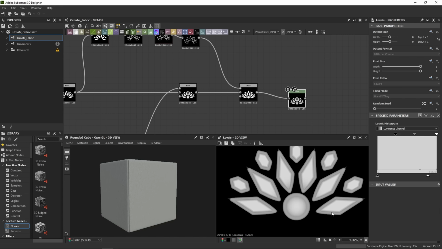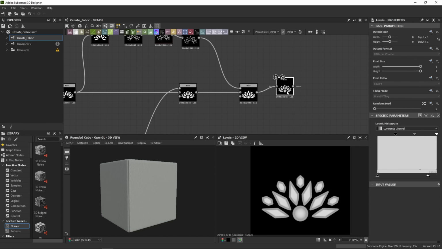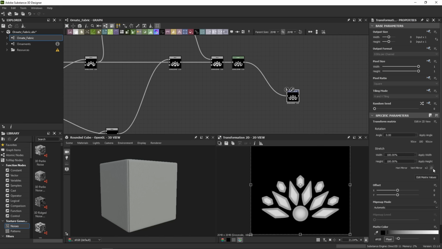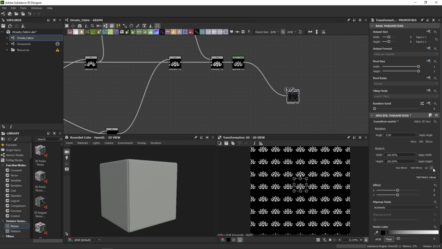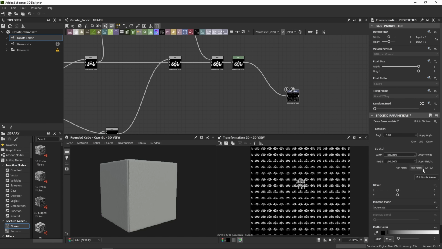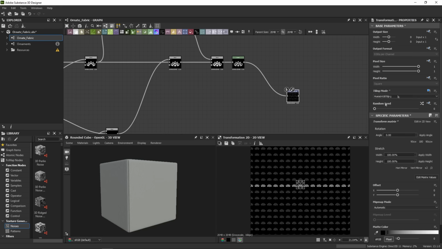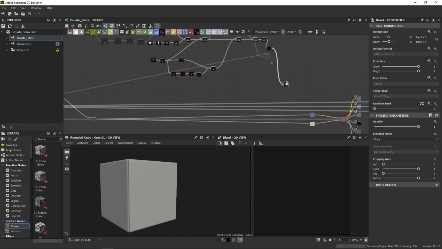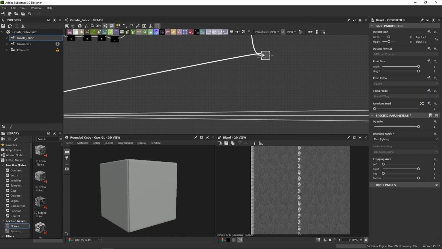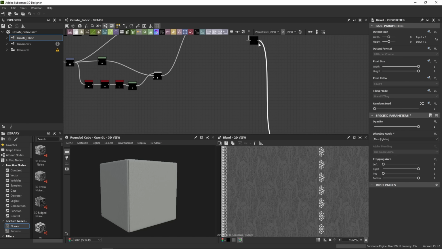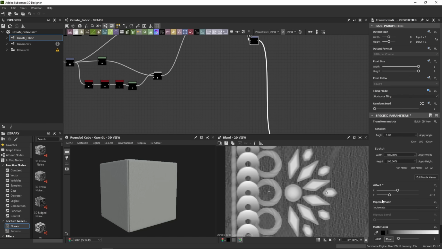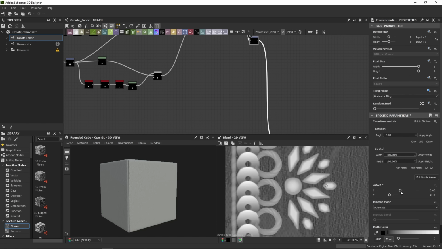Okay, when I'm ready to place this and add it to our height, we will need a transform for that. Let's divide it 1, 2, 3, 4 maybe. Switch to horizontal tiling so that we have only one line, then rotate. And to place it, let's first blend it with the main connection. Max mode. All right. Let's maybe move it a little.